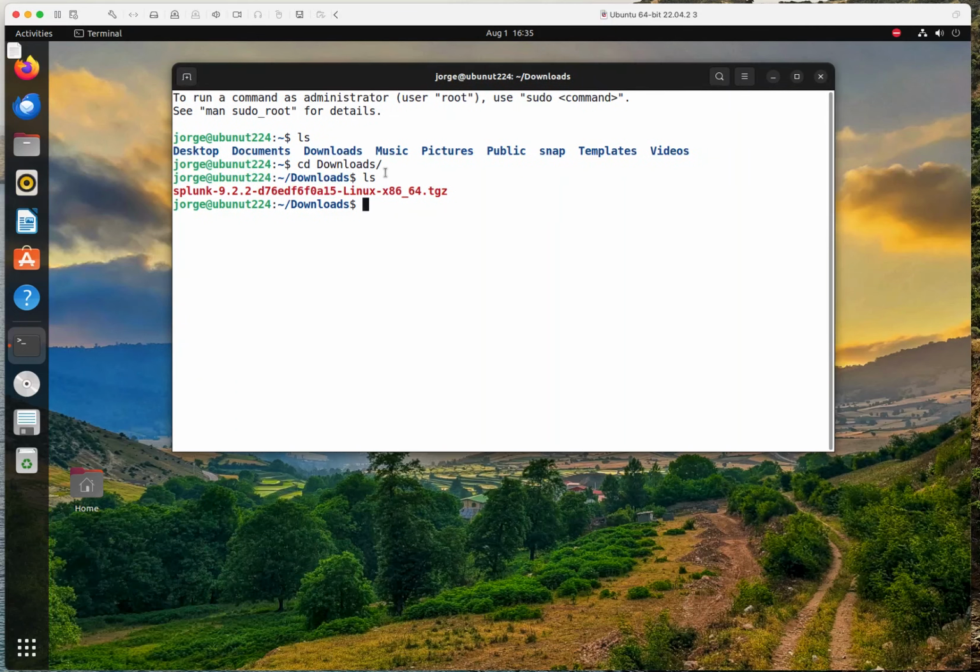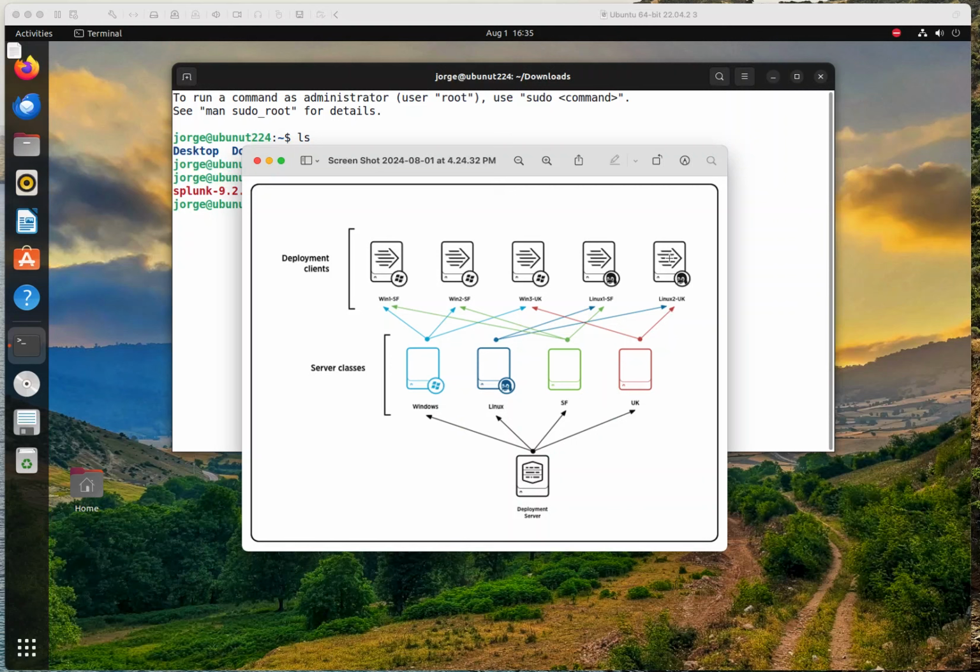Something to keep in mind is that when you are going to deploy the deployment server, you have to keep in mind two things. If you want to collect the logs from Windows machines or Unix machines, it does matter on which operating system you are going to install Splunk Enterprise.